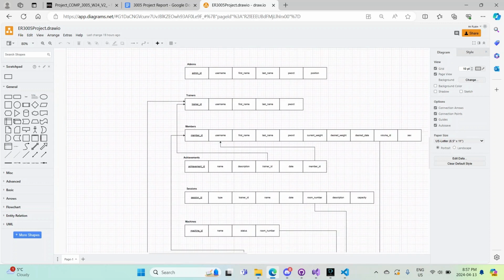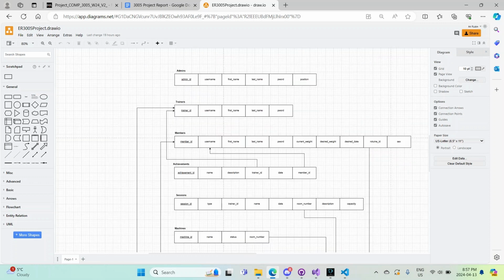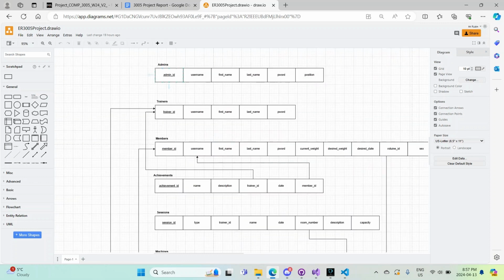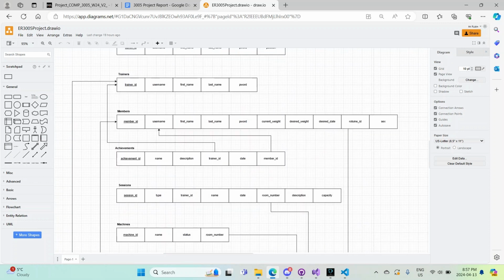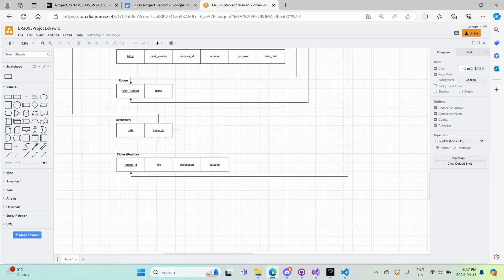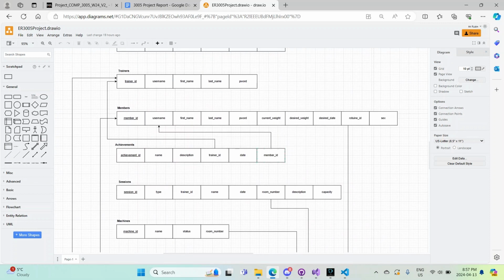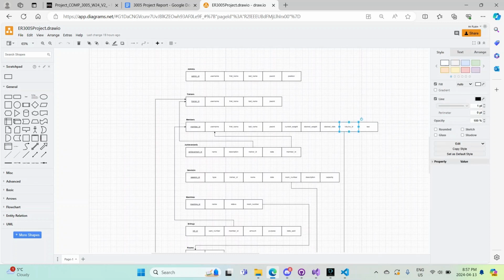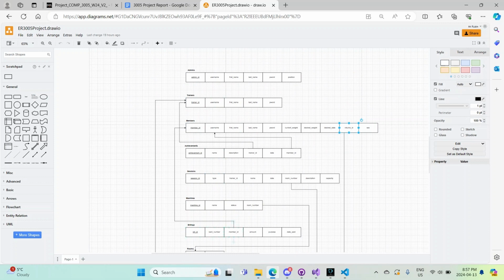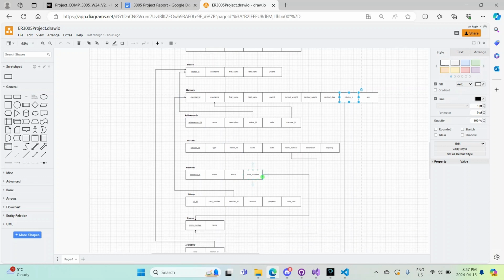I'll move down to the relational schema. The admins are very interchangeable. They're kind of all the same. They all have the same functionality. Trainers set their availability, as you can see here. Fitness routines are subscribed to by a member, the member going down to here. Billings has a member because it's attached to a member. Machines are in a room, which you could see here.